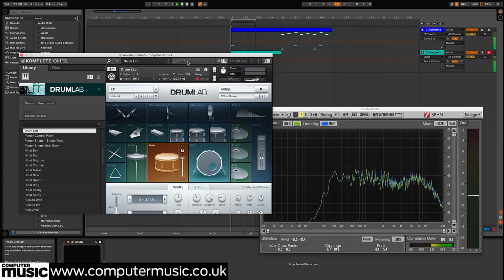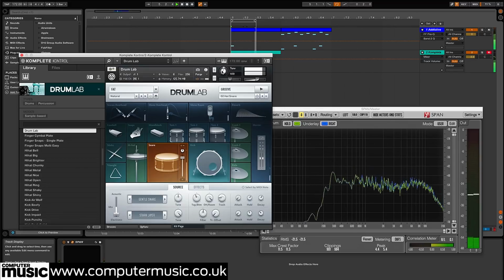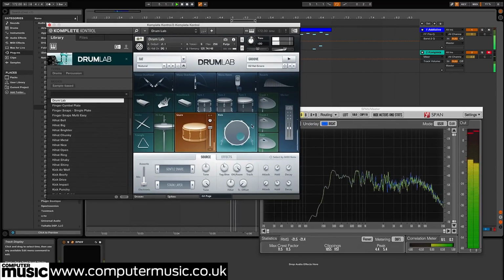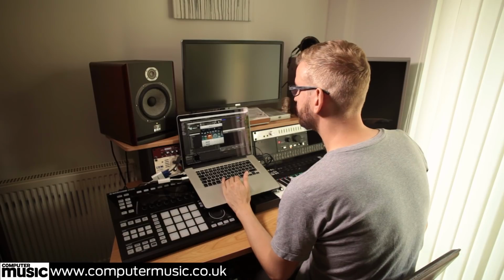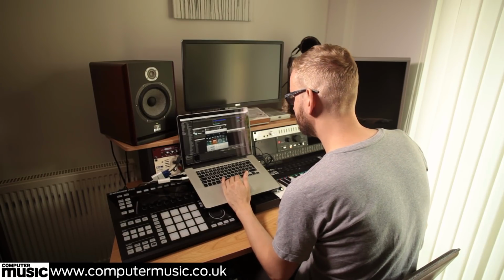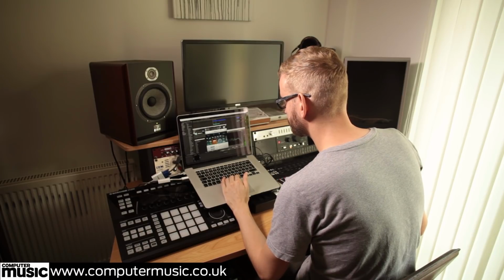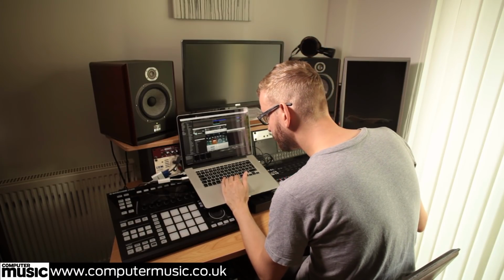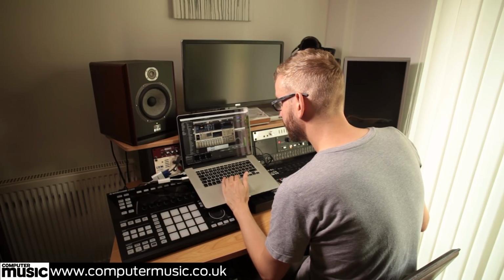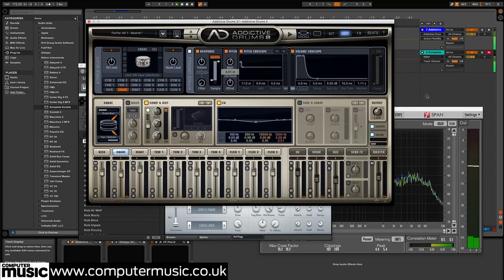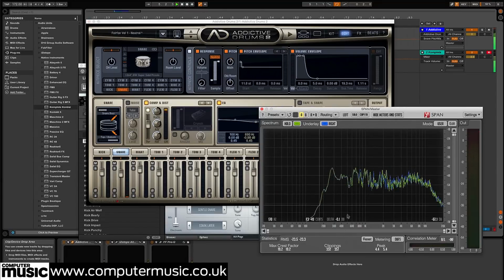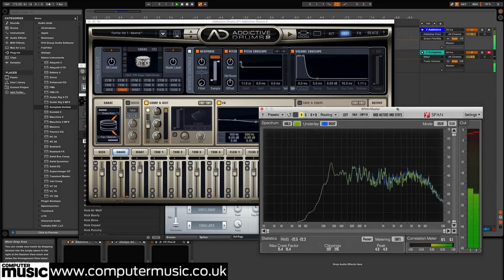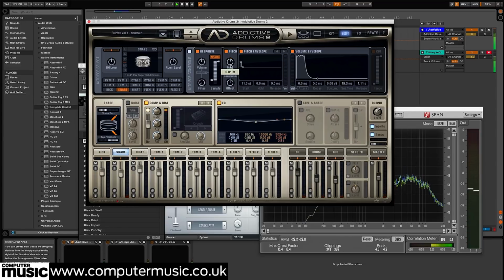Can't quite get there. So just tune the whole thing up. We'll just have to tune the bass down a little bit later. I think, obviously, what I've done is I have pitched up the original Addictive Drums a lot. So I'm just going to pitch down a little bit on the Addictive Drums so that we can get to the same area. So just keep looking. You can see there's still a tiny little bit of jumping, but we're just going to go somewhere roughly in that area.